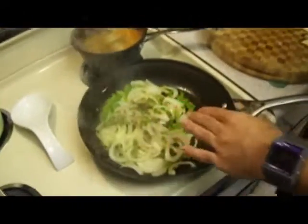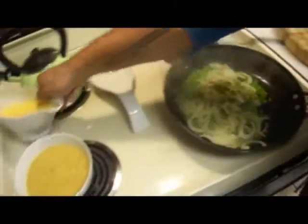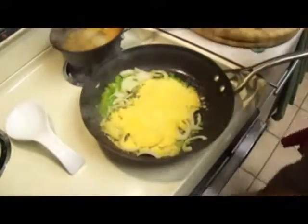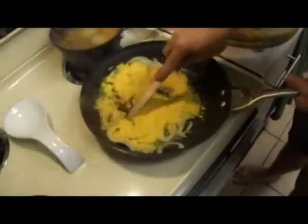Alright, so if you take a look in the pan here, you can see that these are starting to get a little bit brown. The onions are starting to get a little bit translucent. So what I'm going to do now is go into that with the polenta. Just a cup of polenta. Doesn't look like a lot, but that's going to expand, and that'll serve about four people.